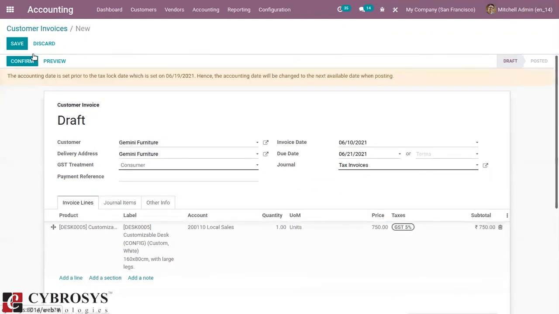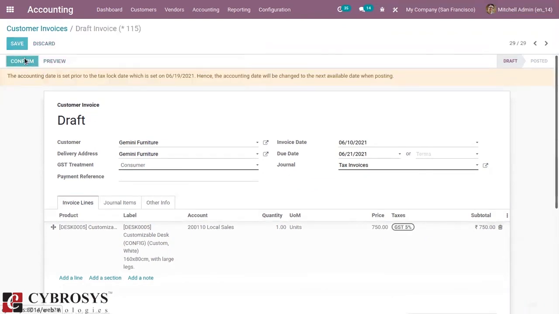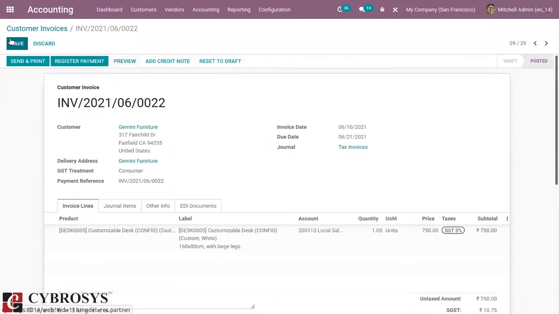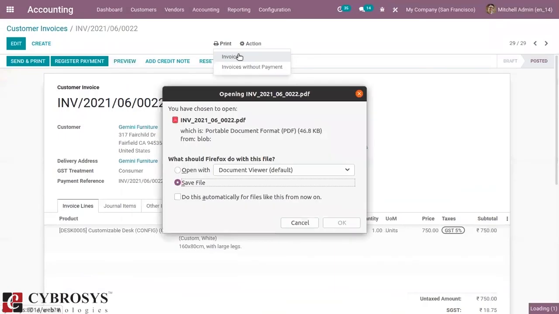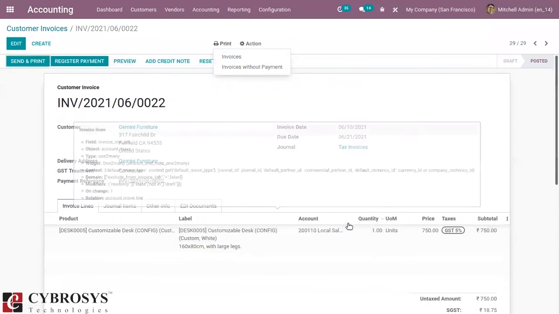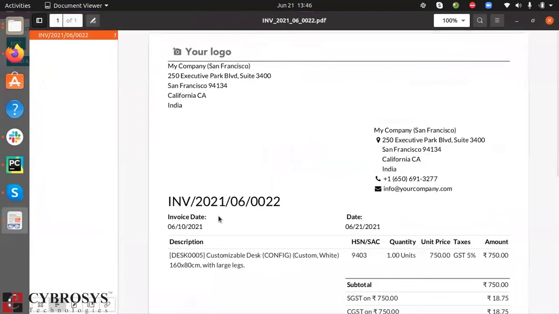Okay, 6/10/2021. Okay, you can see the invoice date is 6/10/2021.